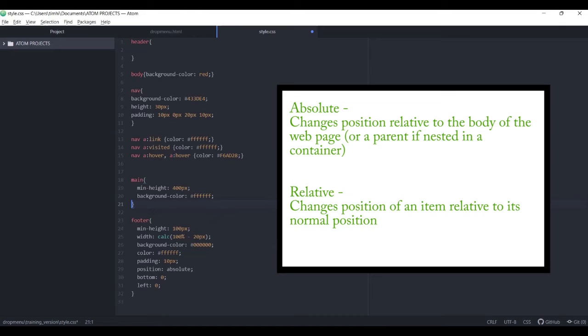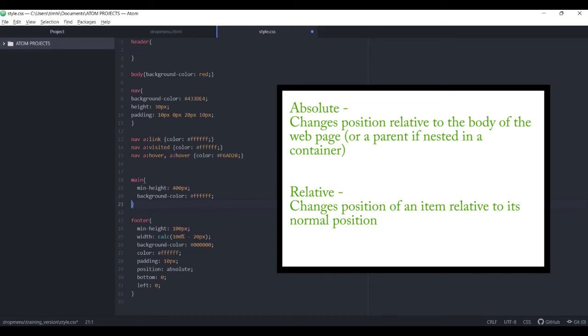Now, if I use position relative, and then I change the position with bottom, left, top, or right, I'm changing the position of this container in relation to itself. So it would be like adding a margin of 10 to the top if I use top 10. And you're probably wondering, well, what's the point? Why don't I just use a float tag and a margin? Well, some people don't like using floats, so position's another way of getting around that and moving things around on your screen. So absolute position here, bottom 0, left 0 is a good idea.